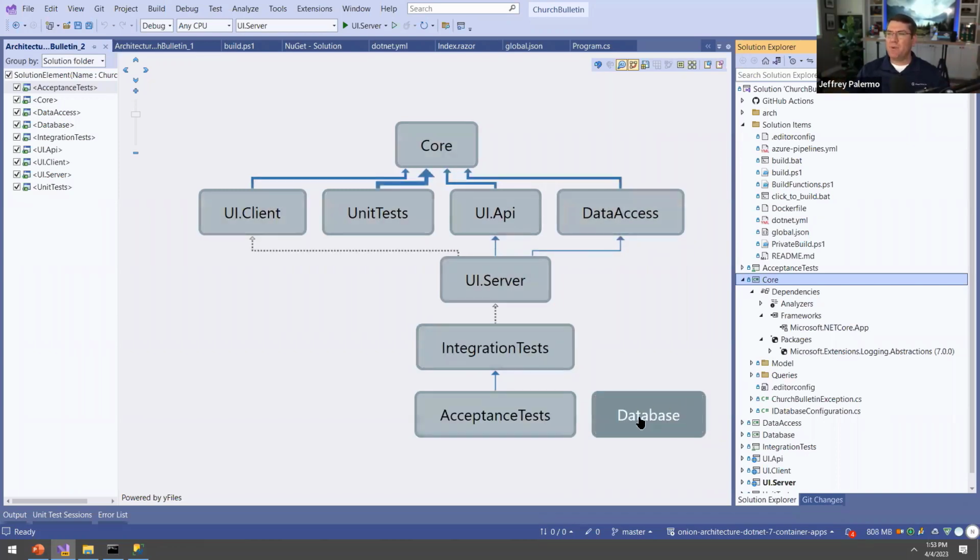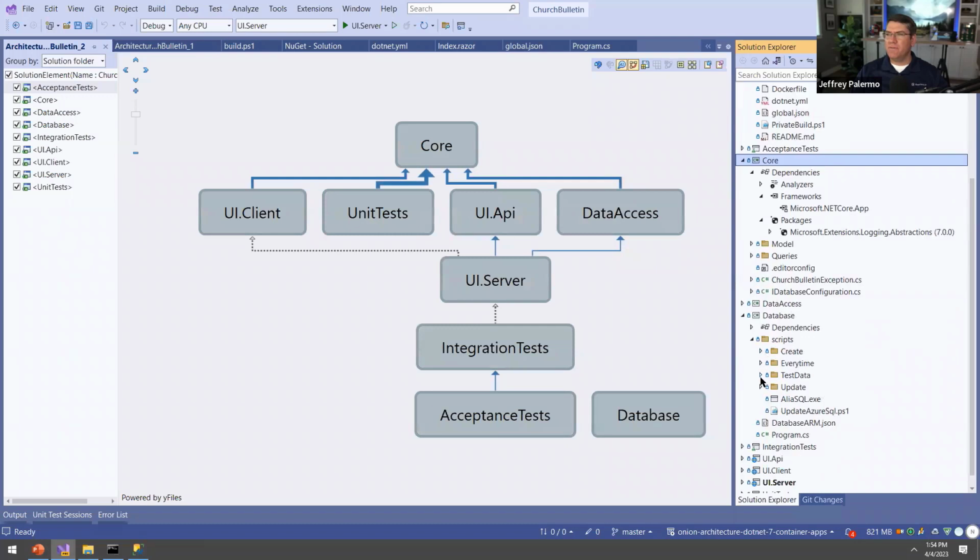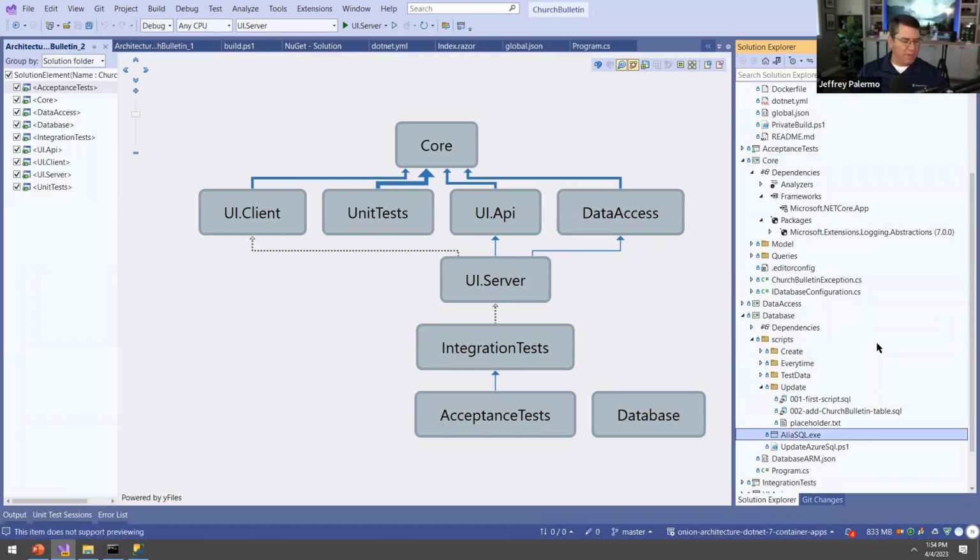And then we have a database project off to the side that doesn't actually have any .NET references. Why? Because it's just a holder for SQL Server migration scripts, okay? And this happens to use the AliSQL simple command line migrations tool. DbUp from Octopus Deploy is also a great one. Redgate is doing a lot of heavy development on Flyway, their new product, but it's not rocket science.